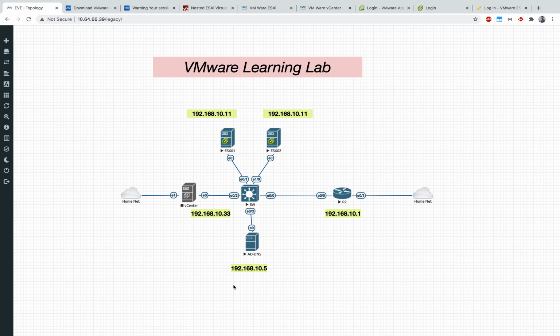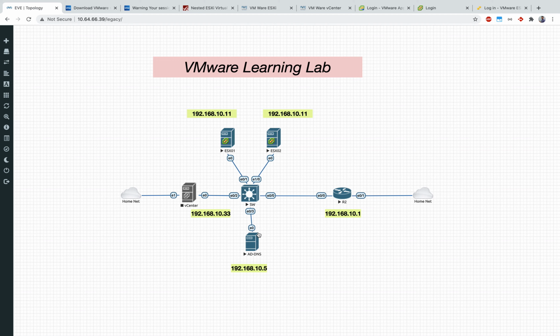Now I really don't like that, because the Active Directory is a little slow, so I like connecting to appliances from my laptop. So what I have done is I have done port forwarding on R2, right? So to connect from my home network, this laptop which I have here is actually in my home network. So I'm trying to connect from the home network to the ESX directly from my browser here, right? But in your case, if you have not done port forwarding on R2, you might not be able to do that.